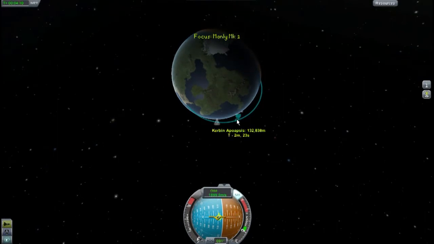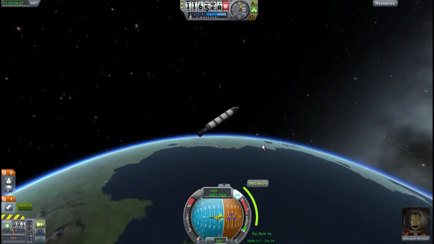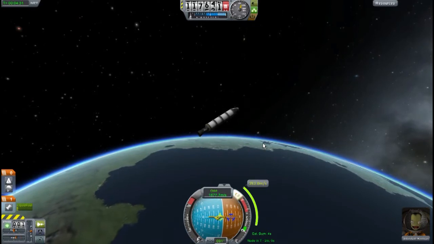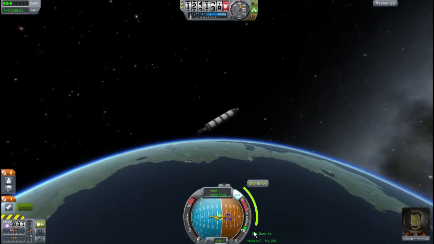I'm going to wait till I get out here a little bit more. There we go. Another 350 meters per second. Not much of a burn. We're almost there. I'm going to go ahead and speed up time. Fast forward. Watching node T-minus time down here.